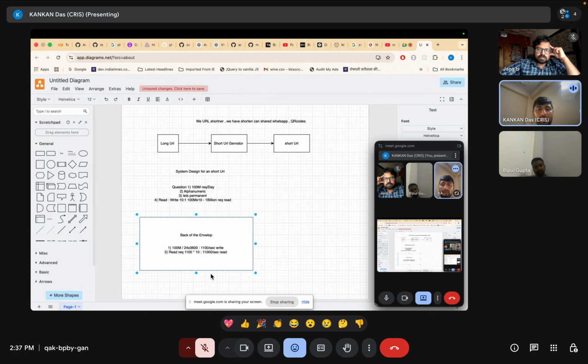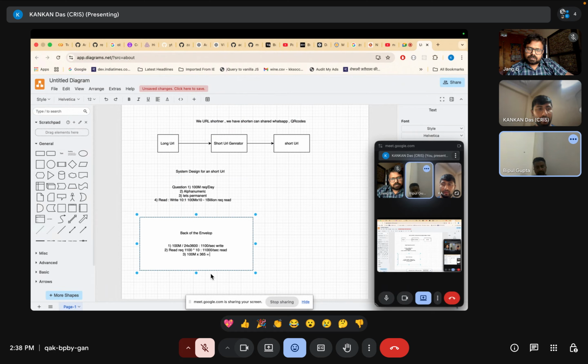And for writing at 1100 per second, to keep 100 million records, we should calculate, taking an example, that we are keeping it for 1 year. So for 1 year, it will be 100 million into 365.